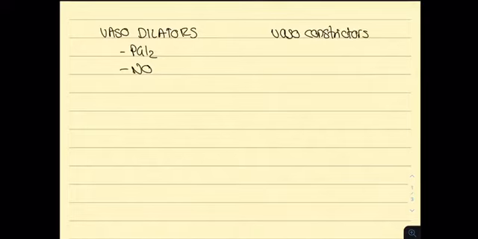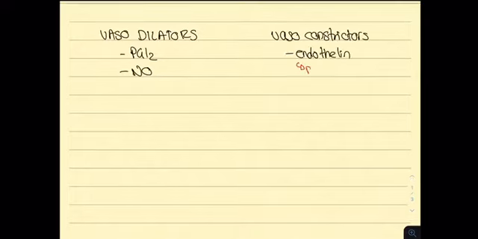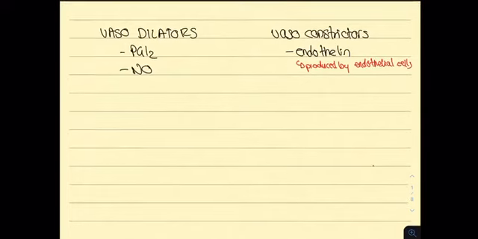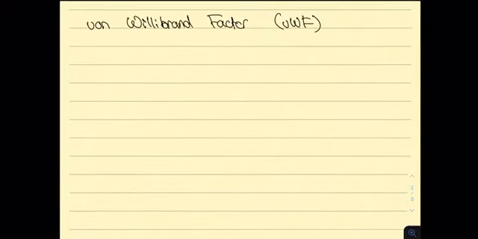So just to quickly list out the vasodilators and vasoconstrictors which are important to know. This list is not extensive. There are many more. I've listed a reference if you're interested in reading more about that. However, this is not essential. So the vasodilators are PGI2 and nitric oxide. If you recall, PGI2 is also known as prostacyclin. And these are both endogenous factors that cause vasodilation as well as inhibit platelet aggregation. The vasoconstrictors are nerve reflex as well as endothelin, which is produced by the endothelial cells.